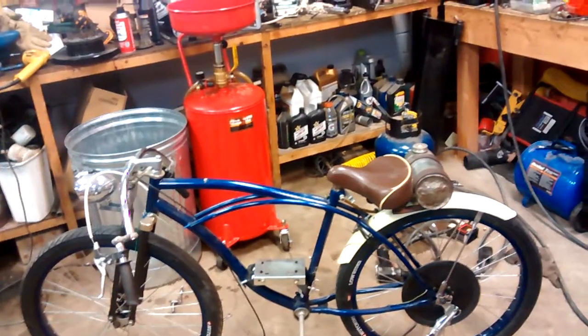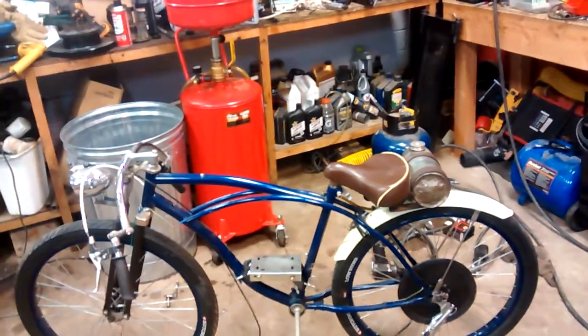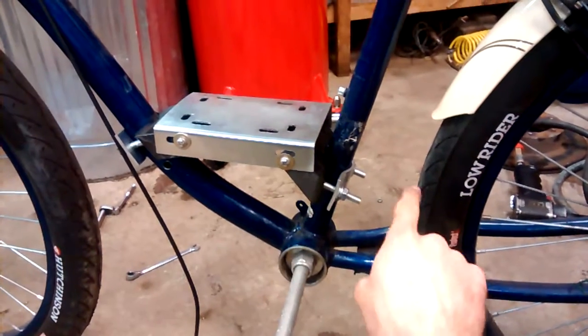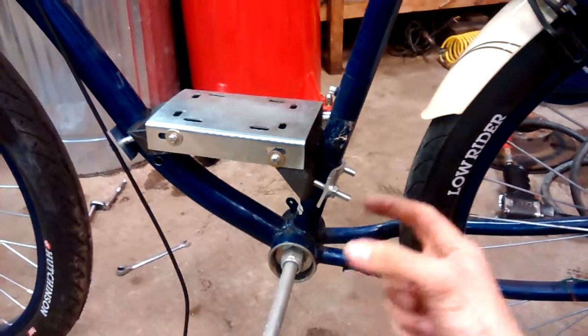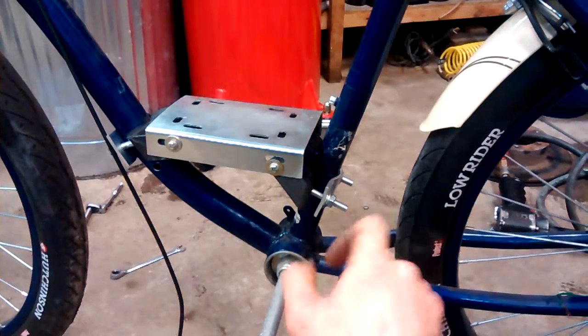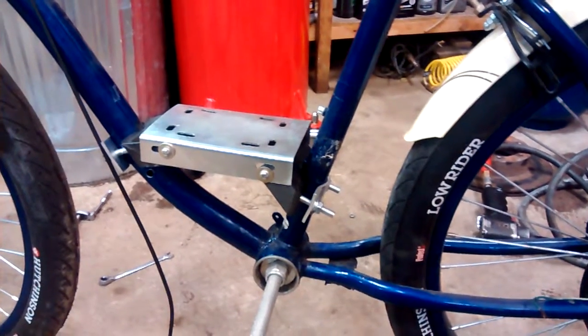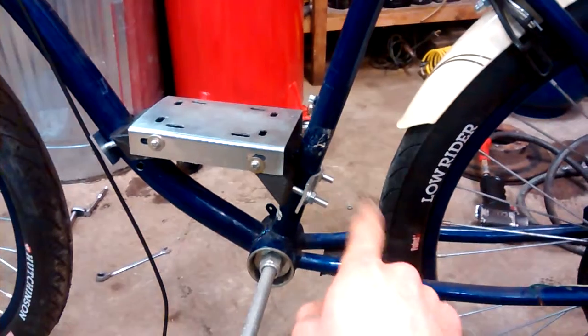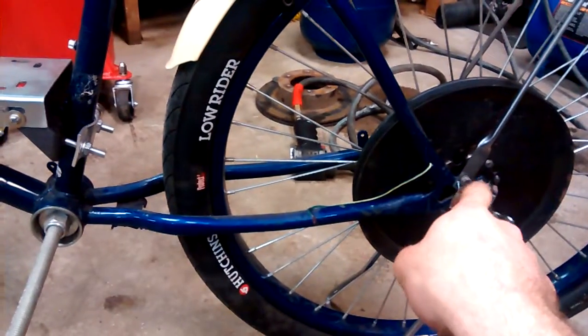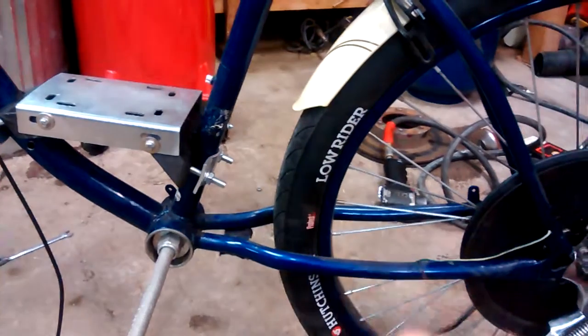Back then I came up with the idea to add a jackshaft and shorten my chain quite a bit. I had a four-inch piece of square steel mounted right in here. This was before I had a welder, so I had it U-bolted in there with two pillow block bearings and just a little piece of five-eighths steel rod. I put a sprocket right here just to run a short chain from that Groobie engine to a pulley over here, and then I mounted my pulley — at the time it was on the other side of the bike. My plan was to run a short chain and then jackshaft it over to belt drive.